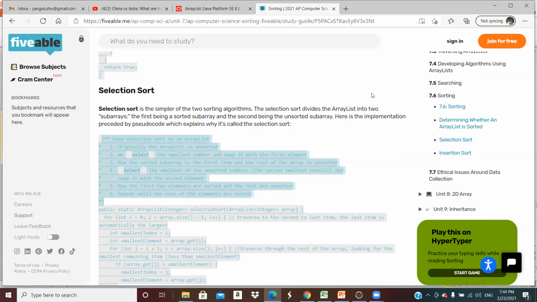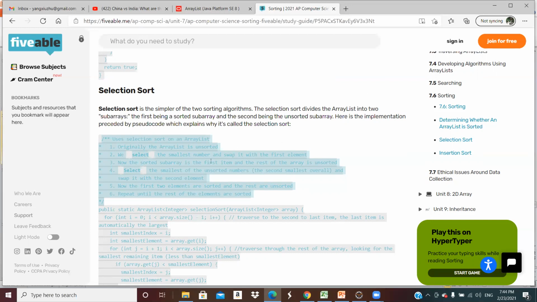If you find the smallest in the rest, you swap it to the second position, so now the left section has two items, and they are sorted. You just go this way, keep expanding the left section, and exhaust the right section until there's no item in the right section. So that's the selection sort.